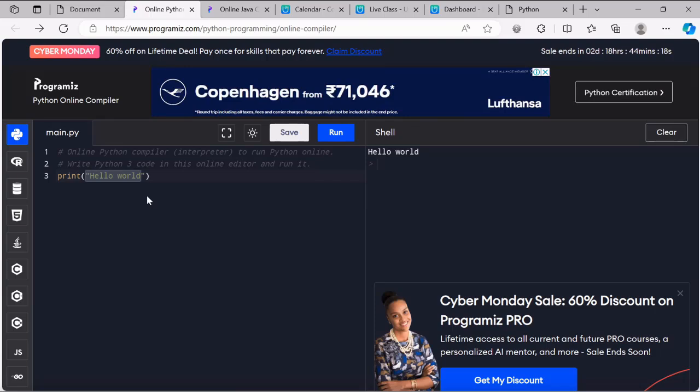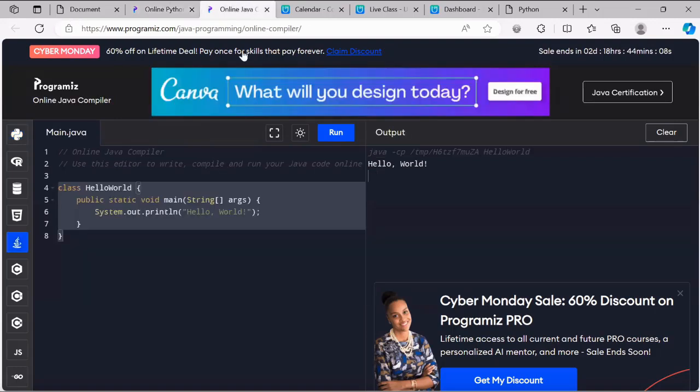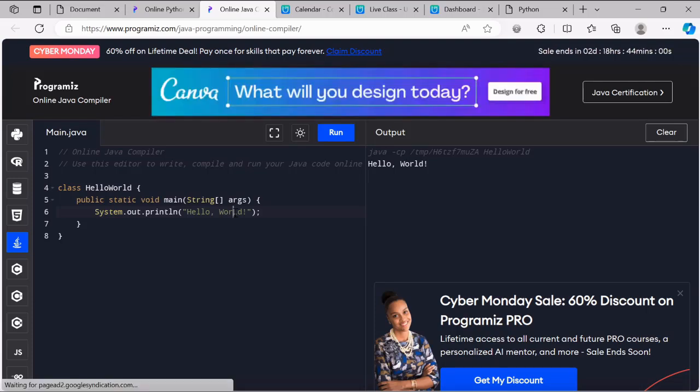So as a programmer, you need not worry about whether hello world is an object or something. You will just think it is a text and you can print it onto the screen. Your task is done. But Java expects you to understand this class concept even to write a simple program. In Python, it is not required. Even without object-oriented programming, we can achieve a lot of tasks in Python.